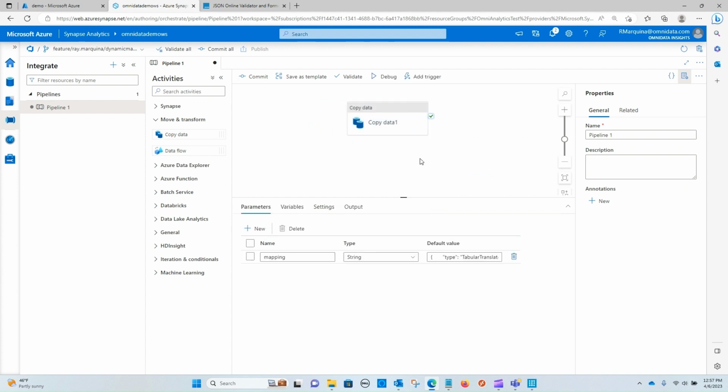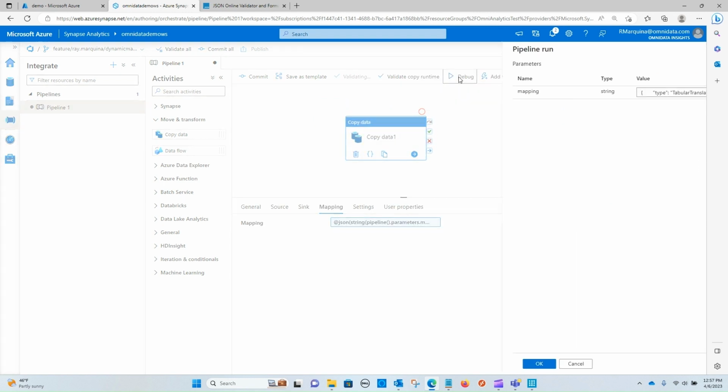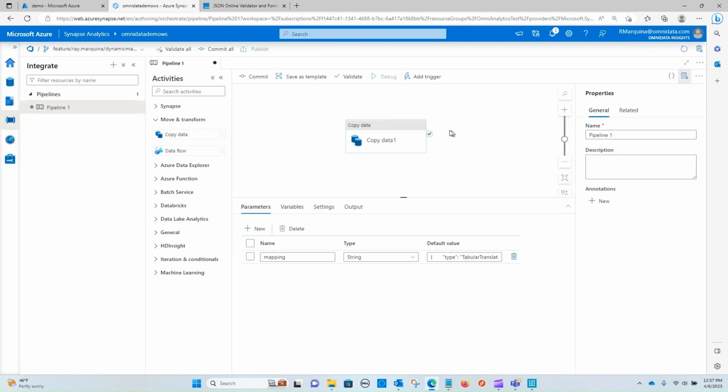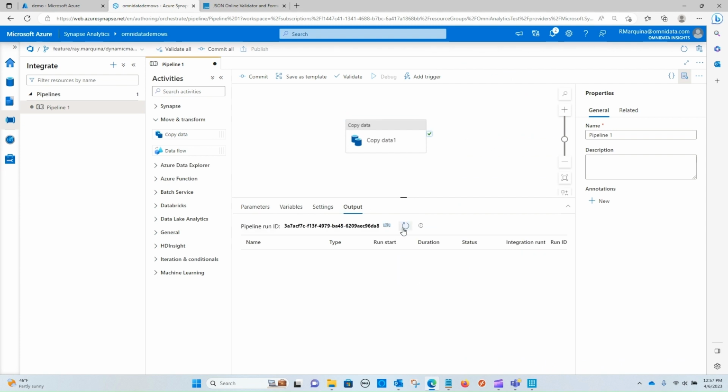And with that, we have now successfully created a pipeline that uses dynamic mapping and is still metadata driven, because we don't rely solely on this schema to be in place in order for this pipeline to work. Any schema can work, but we are just specifying that for this particular file, we want it to use this schema. And I'm going to go ahead and click debug, click OK, and then we're going to view the data after this runs.